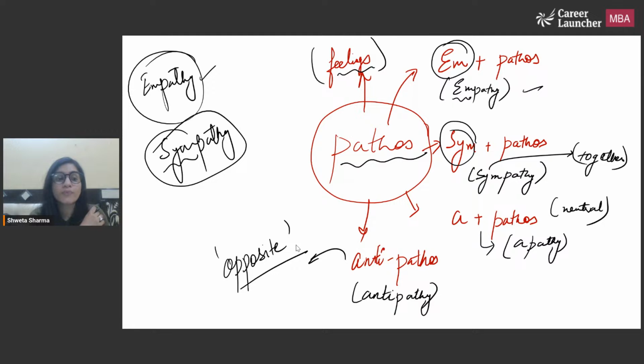Schadenfreude is when you know that the other person is in a very pathetic situation, you'll be, कि चलो अच्छा इसके साथ ऐसा हुआ. This person actually deserves this. So that is an antipathetic feeling you have for the person. Okay. So here we could see how this one word root could give us so many words: empathy, sympathy, antipathy, apathy, pathetic, pathos. All these feelings, all these words, they come out of that one word root, pathos.